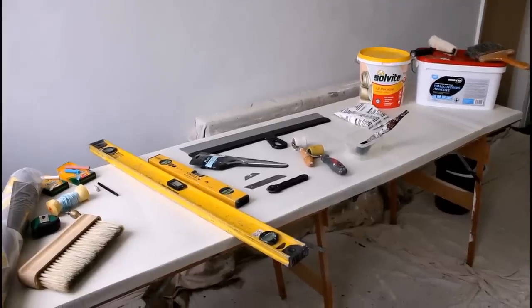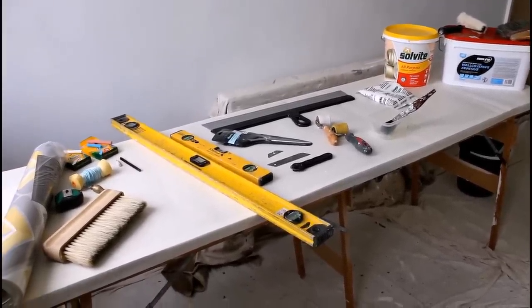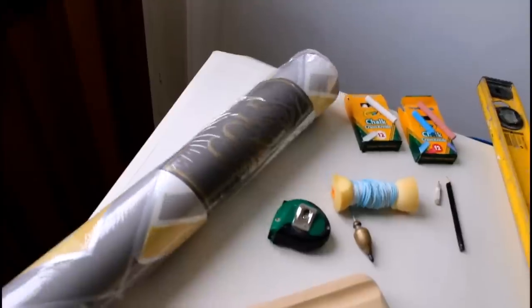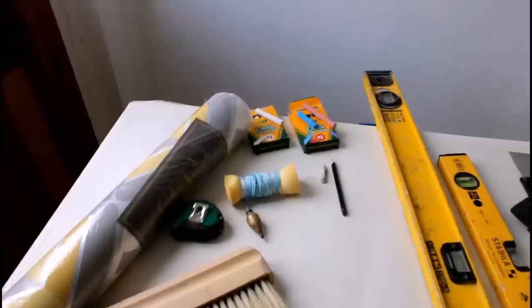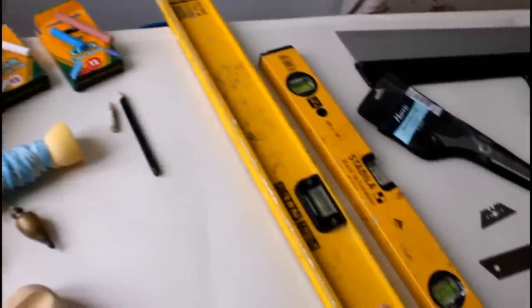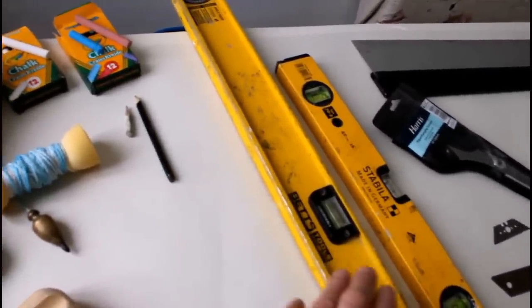In this video, I'm going to show you how to wallpaper around an internal corner. This is the wallpaper that I'm putting on, and I'll show you some of the equipment that I'm going to use. This is a plumb bob. Now, I'm using a plumb bob instead of a spirit level because I can't fit a spirit level in my pocket.